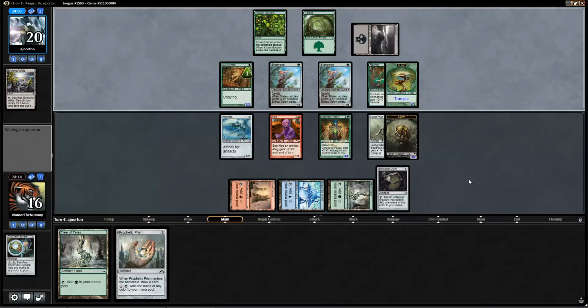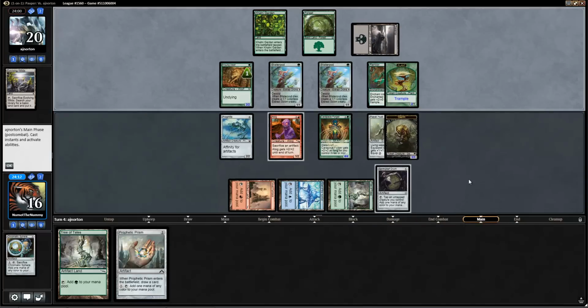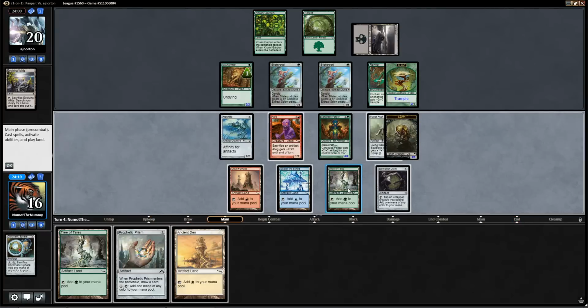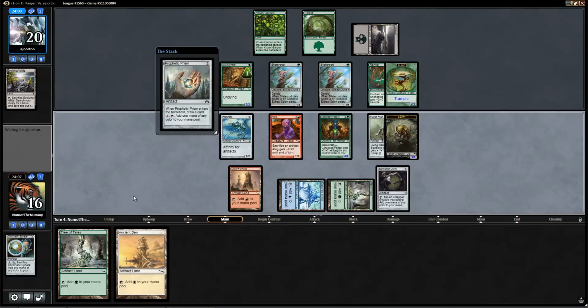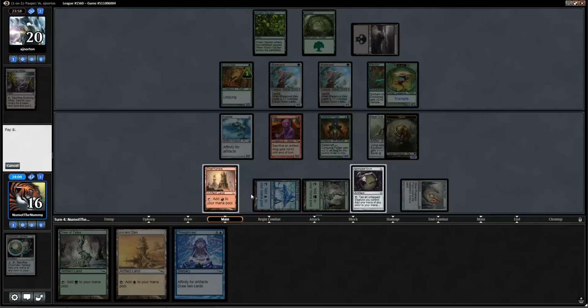Oh, they added black to the list. All right, so this is a different list than what I'm used to. The Pauper Stompy decks that I'm used to don't normally run black in them. There's a Thought Cast. That's pretty darn good. Let's draw two.